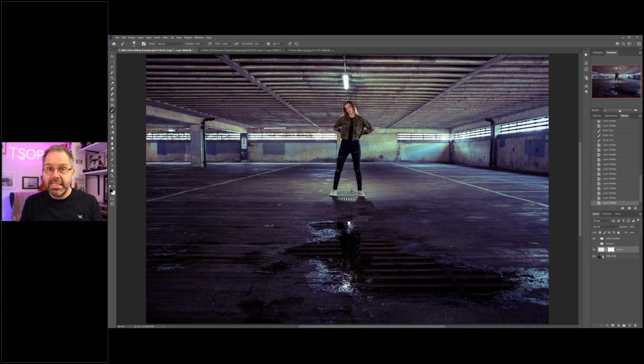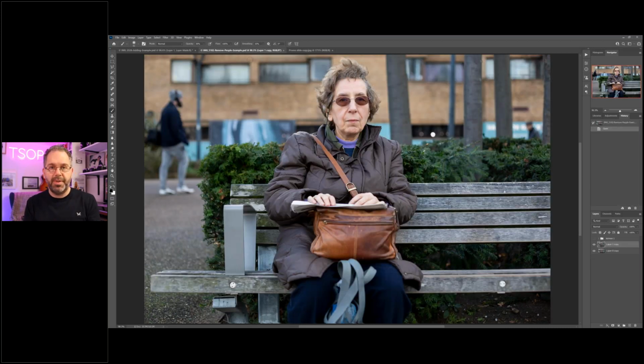Let's go on to the next example here, which is to remove people from Photoshop. Now, this way of doing things, let's just take a sip here, is the easiest way. And that is when you take multiple pictures. So if you are doing street photography, a really typical example of this is that you're on holiday. You've gone up to London and you want to take a picture with Big Ben in the background, and so does everyone else, right?